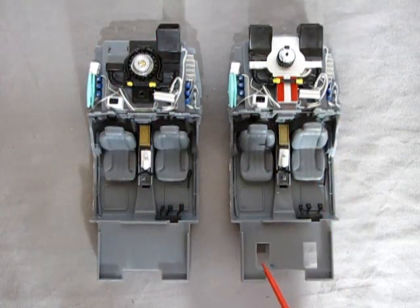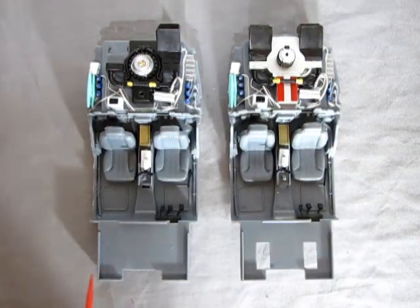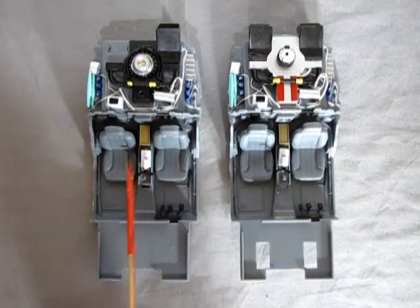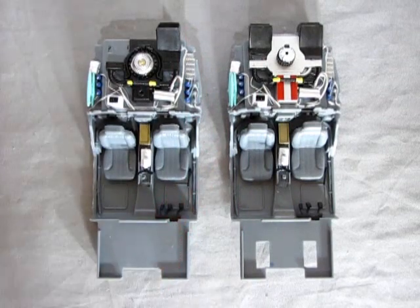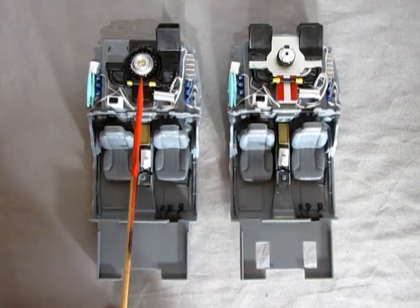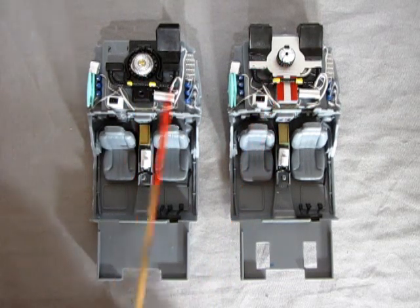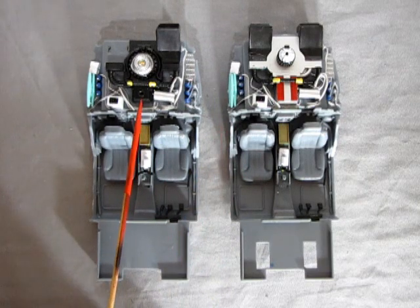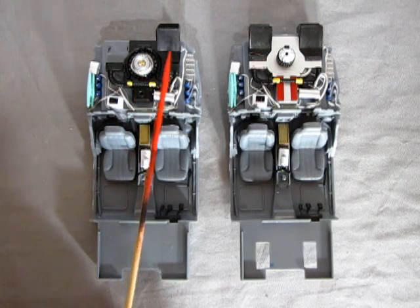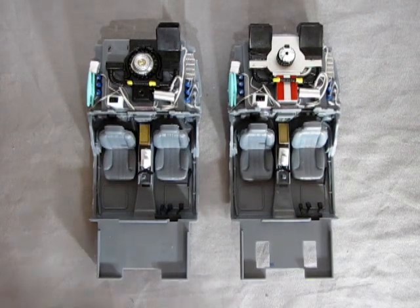What else? It's interesting, this one's got holes in here. I think that's, of course, for the wheels to fold into, whereas this one does not. And then we've got quite a bit of stuff missing off the top. So we could make one good one out of this, and I think probably the original would be better than the flying car, just because of the Mr. Fusion and a bunch of the missing components. Whereas here they got a hole, you put a rod in there for the lightning, and then I can always take one of these and move it over, right? So let's try to do that.